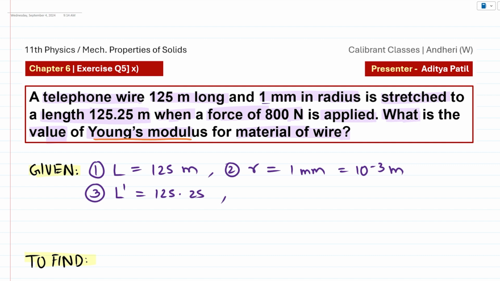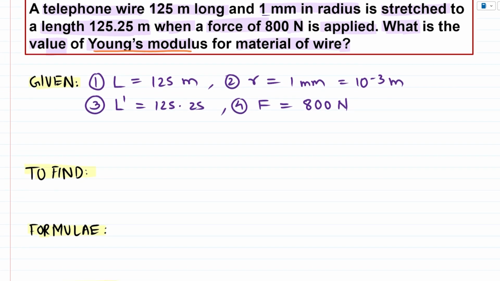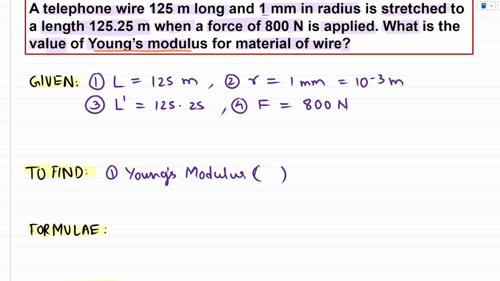And this stretching is because of a force which was applied, and this force का magnitude is given to us as 800 newtons. So we represent force using the capital F, and this force is of value 800 newtons. इसके बाद क्वेश्चन में हमें directly बताया है the quantity that we are required to calculate. So we are required to calculate the Young's modulus for the material of the wire. So Young's modulus, which we represent using the symbol capital Y. So ये material की एक property होती है. So that's what we are calculating, Young's modulus.